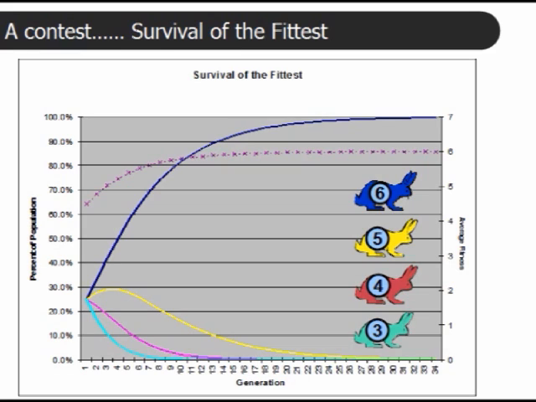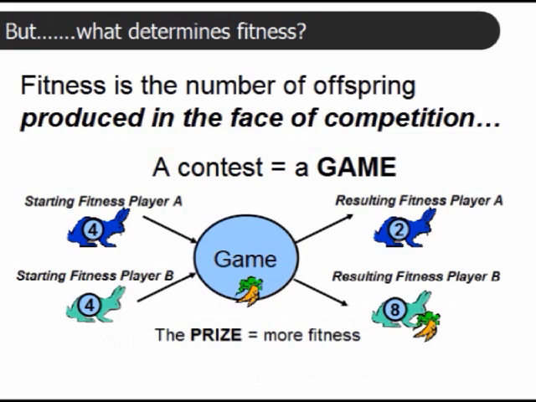But all contests aren't quite as simple as this, with individuals whose fitness stays exactly the same through all generations and all situations of competitors that they have to face. With the rabbit example, we made one simplifying assumption, and that was that the fitness of the rabbit types stays fixed throughout their life. At first it seems a pretty reasonable assumption to make, and it does sometimes happen in nature that way. But most often we find that fitness is affected by the contests that individuals have with one another in the struggle for existence.